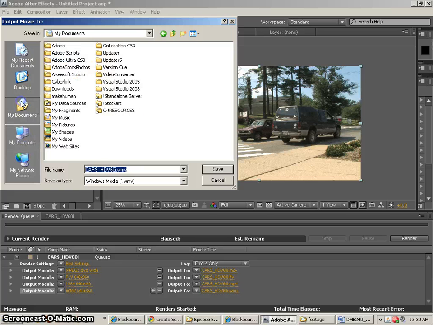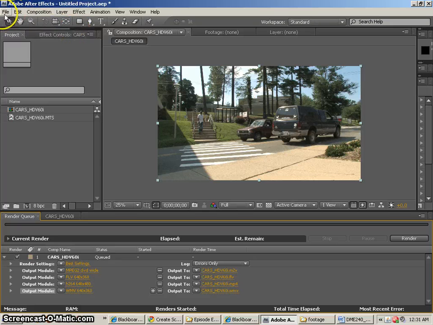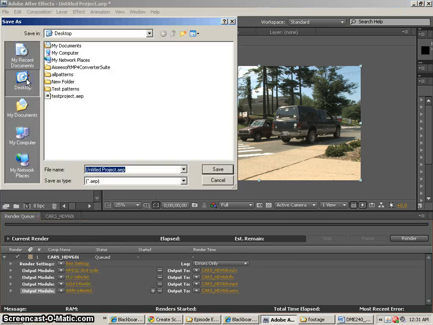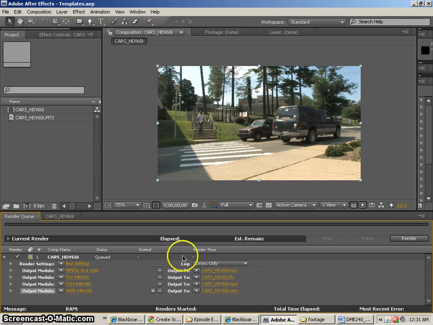One of the reasons this is saving in a funky folder is that I never saved my project. So I would definitely say that you want to go ahead and save your project before you go on. And I would like you to save this so that you can submit it later. So you can call this templates or compression templates because these are some templates that you've just made that you can reuse later. And I'm going to go ahead and stop the video here and compress this, and then we'll take a look at them when it's done.